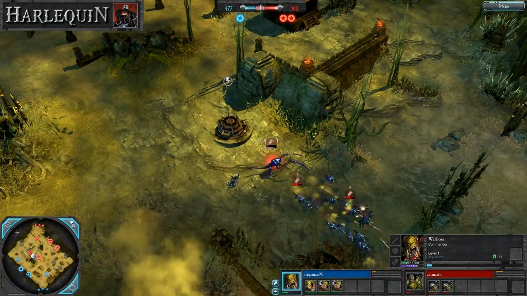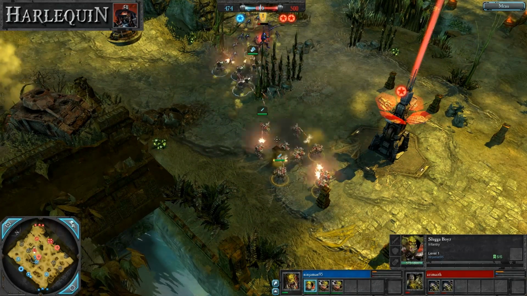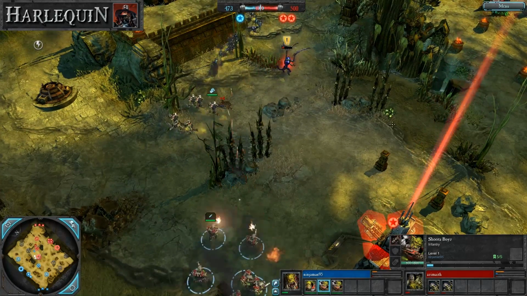Putting some nice looking pressure on our Warboss there with his pirate hat today, but man, all of the Shootas and Sluggers are just going to scare away that entire blob.